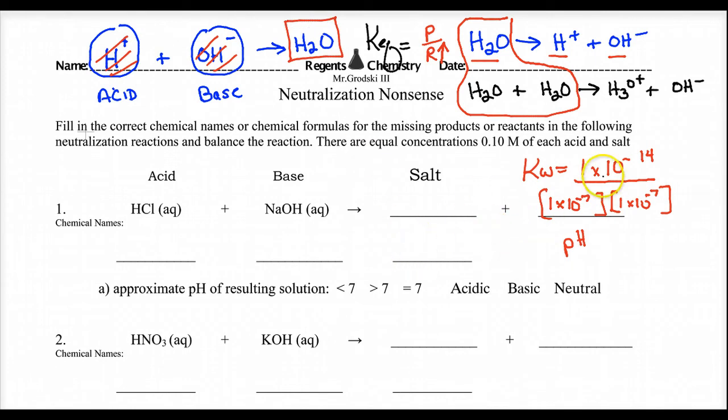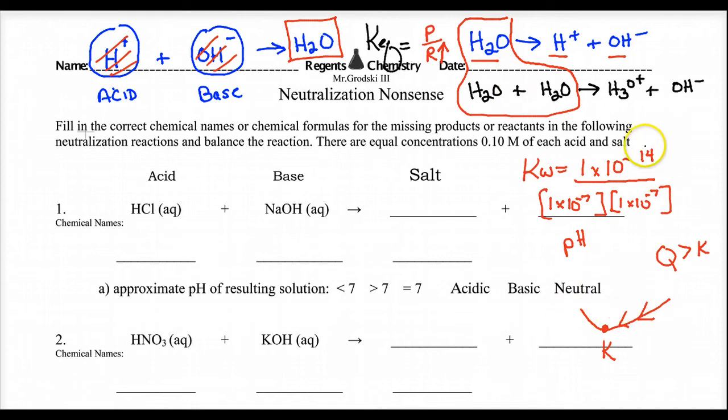If the Kw is so small, that means the equilibrium position for this reaction favors the reactants, which means if you add too many of these H pluses or H3O pluses or hydroxides, any combination of these, we know that the Q is going to be larger than the K. Remember that? So we've got this little thing where we've got the K and all reactions go toward equilibrium. So if the Q is larger than K, meaning you have more products than you're supposed to, the reactions favor the K and go backwards.